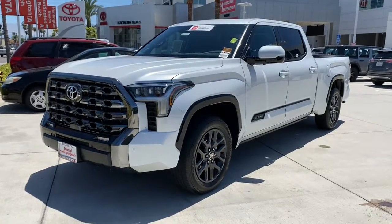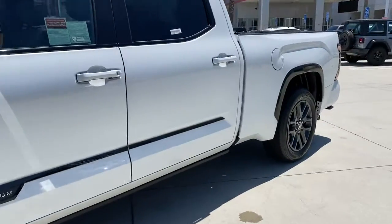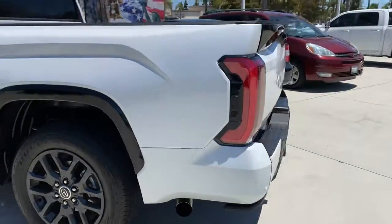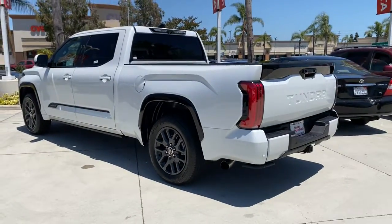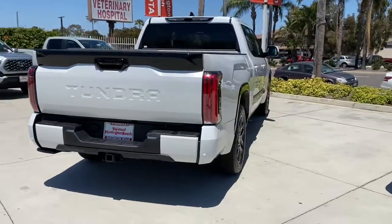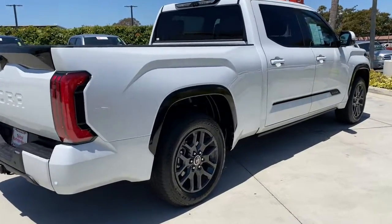Get acquainted with the 2022 Toyota Tundra. This vehicle is an outstanding buy with fewer than 5,000 miles on the odometer. Answer the call to drive boldly into the future. Modern styling, advanced safety and infotainment tech, and a suite of creature comforts are on board to make every drive secure, confident, and relaxing.